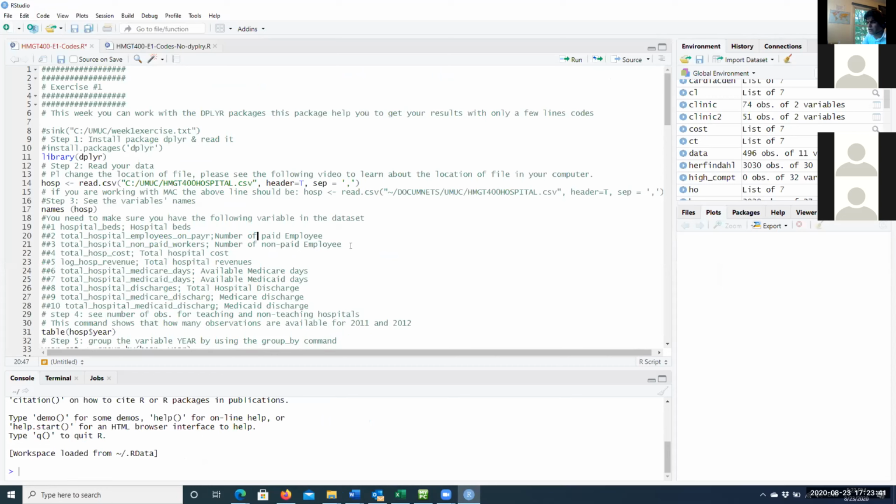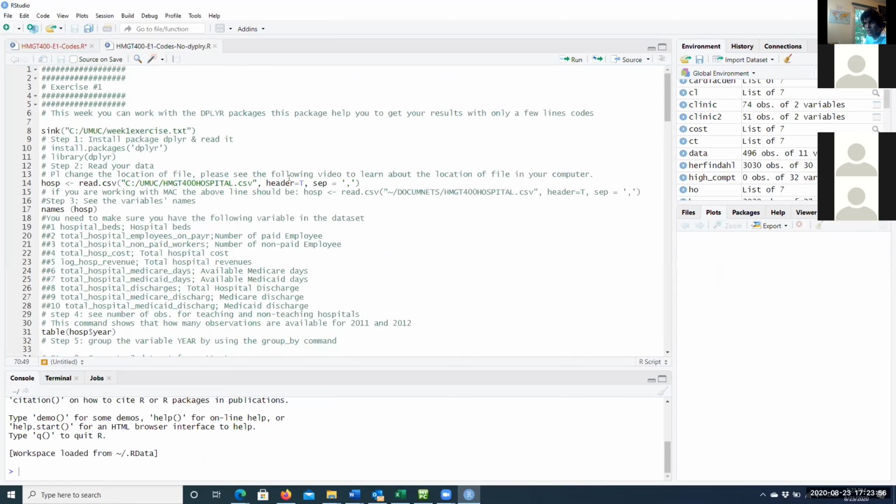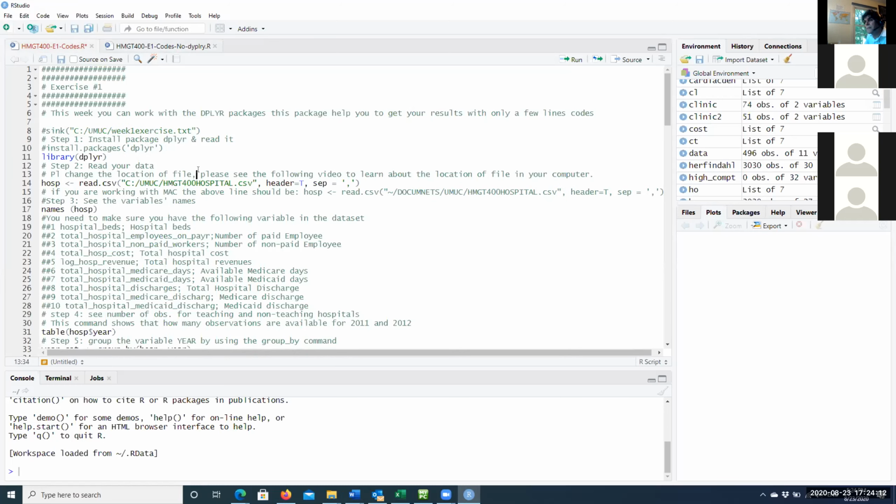For example, I was in contact with Lee this week, and he had a lot of problems installing the dplyr package. If for any reason you are not able to run the dplyr package, you should go with the no dplyr package, and the codes give you the same result in a different format. So there are no worries, there's no privilege with using any of these codes, but there is a different approach for reporting the results in RStudio.